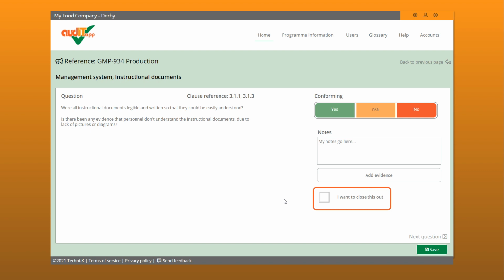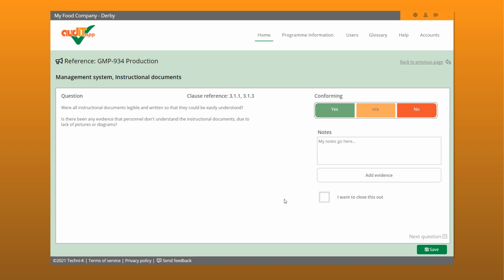If you've selected No, then you'll also get this additional tick box. This will allow you to close out the issue. For example, if you tell somebody on your inspection that there was an issue, they go off to clean or fix it and they come back while you're still doing the inspection to say it's done. Then you can close that out and say what they've done about it and provide evidence to show that it's been completed. So essentially, you're raising the nonconformance, completing and verifying it all at the same time.